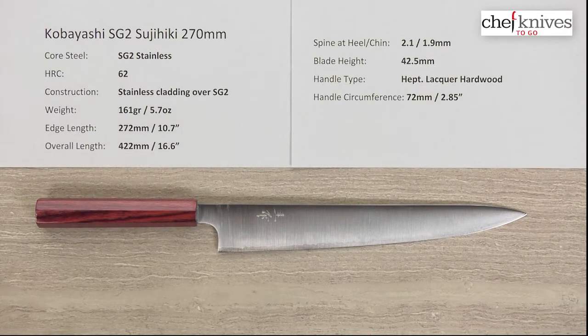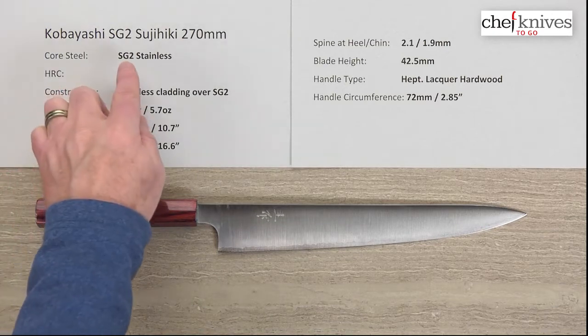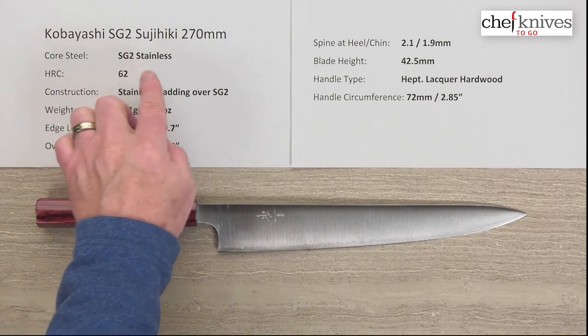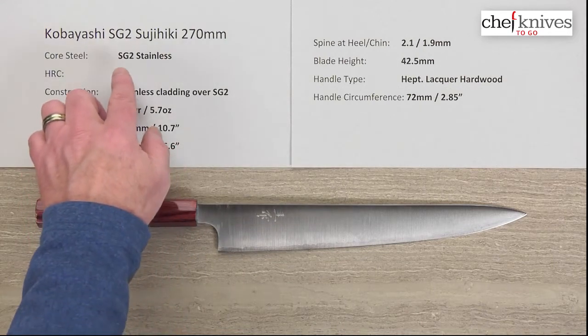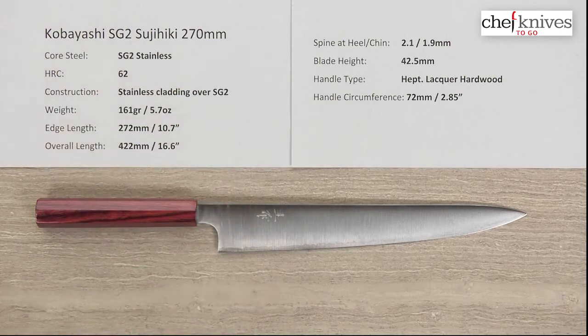And what we have this time is the Kobayashi SG2 Sujihiki or slicer 270mm knife. So this line of knives has a 3-layer construction. The hardcore center steel is SG2 full stainless, which is an excellent kitchen knife steel. It's a full stainless steel, powdered metallurgy, as far as how they make it, and composition, I should say.